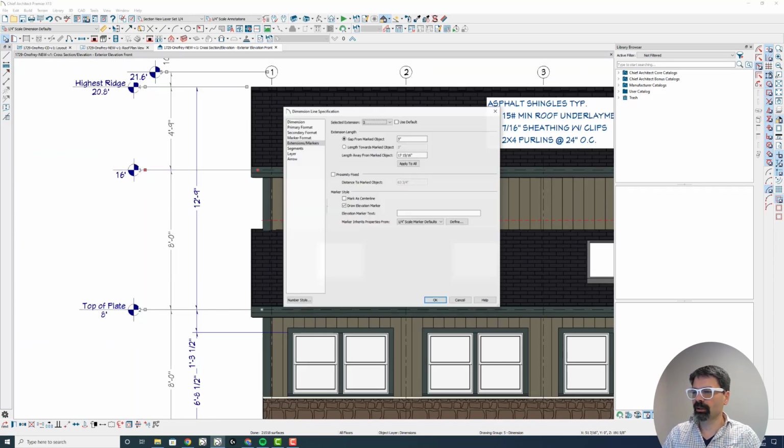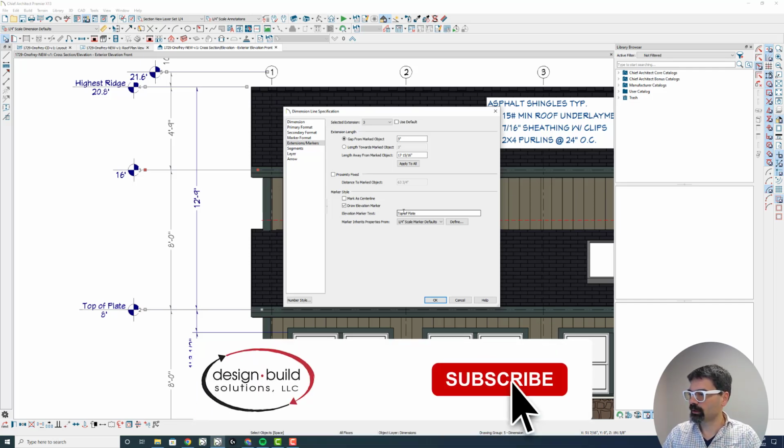And then I'm going to double click on this to open the dimension line specification. Notice the number 3 corresponds to this selected extension number 3, and I can add this text to the marker as well, top of plate.